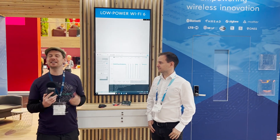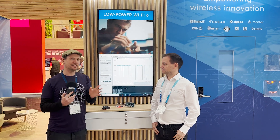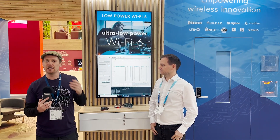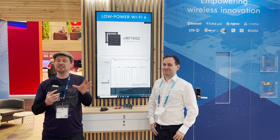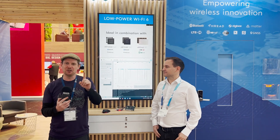I am here at the Nordic Semiconductor stand at Electronica 2022, and they are announcing something really quite exciting. You probably know Nordic for their Bluetooth Low Energy products and the amazing little kits. We talked about the Thingy 91 and the Thingy 53 on Electromaker so much, you're probably sick of us talking about them, but they're really awesome kits — you should totally get one.